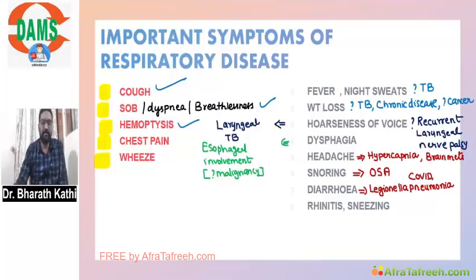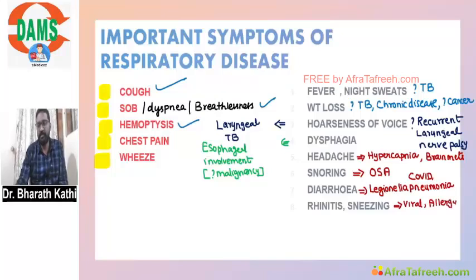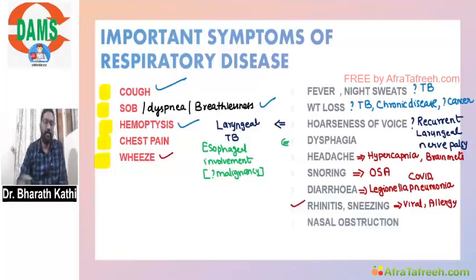And any rhinitis, sneezing. So again, rhinitis, sneezing, or features of viral infection or allergic airway disease. Now there is a patient with rhinitis, sneezing, wheezing. So the possibility of allergic airway disease, asthma, is very, very high. And also nasal obstruction. So patients presenting with nasal obstruction and respiratory symptoms, again, it can be due to some allergy phenomena, and even in a few diseases where there are nasal polyps.